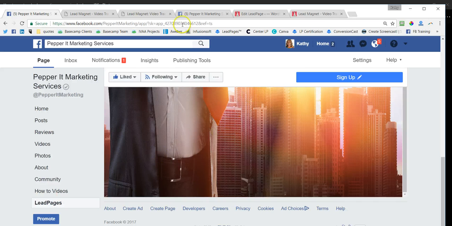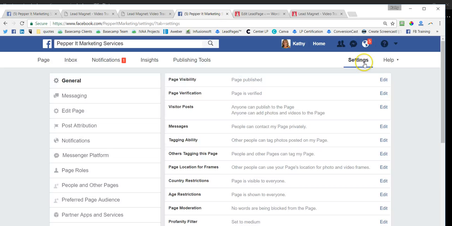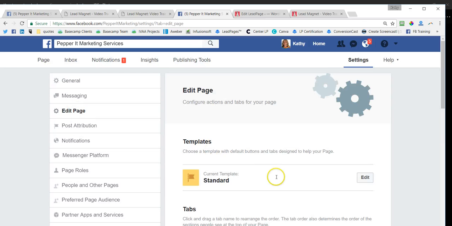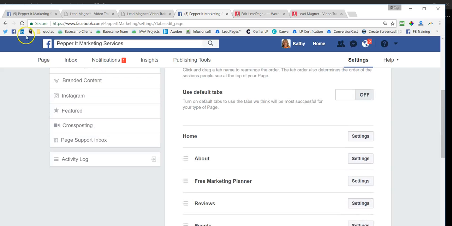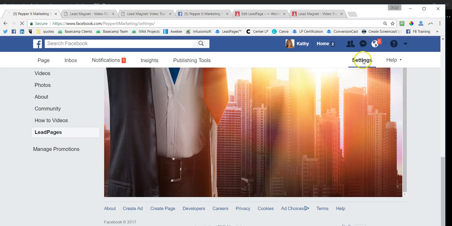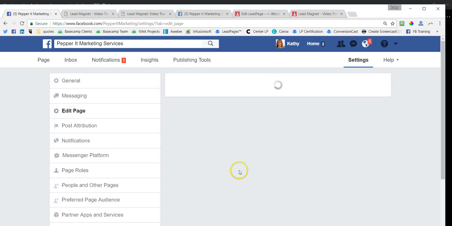Well, I typically want to fix that up. So I'm going to go to Settings, and I'm going to go to Edit Page, because one of the things you can do with these tabs over here, where is it? I guess I'll have to go back over here. Settings, hit Edit Page.